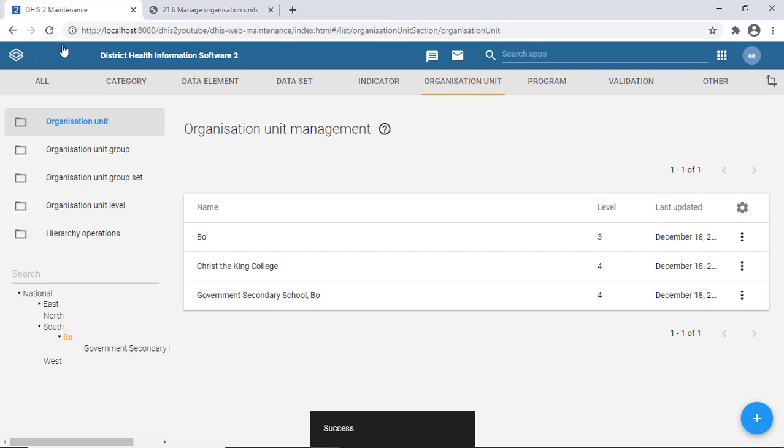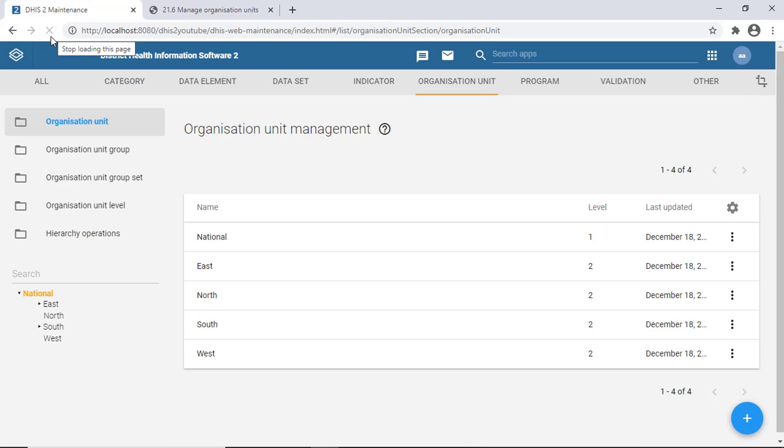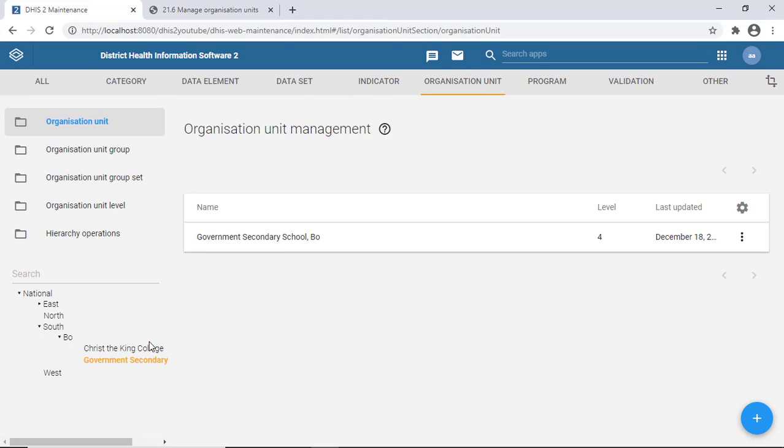All right, so basically that is the manual way of setting up your organizational structure, which of course, if you are dealing with something national, with thousands of schools, creating that structure will be very difficult.